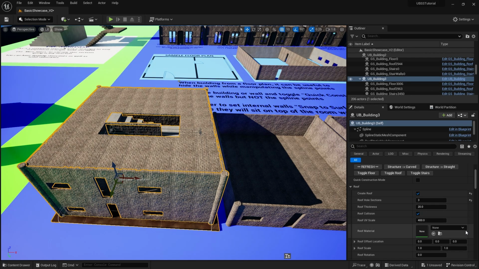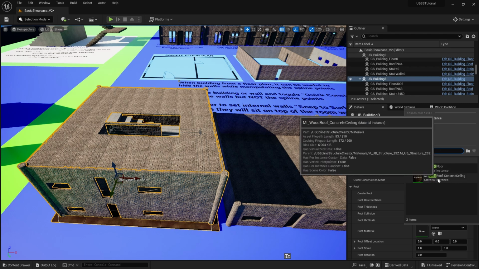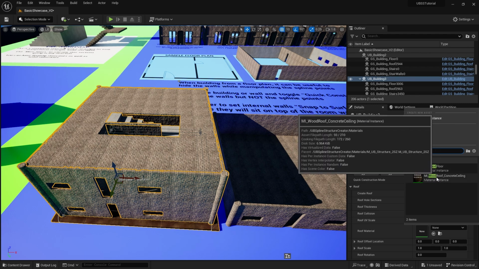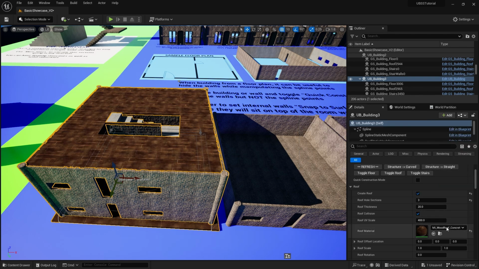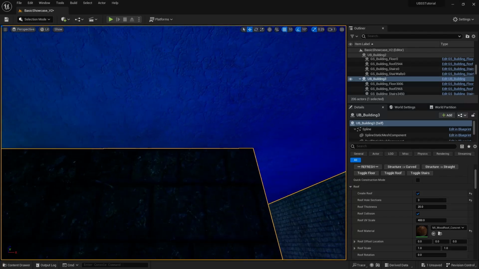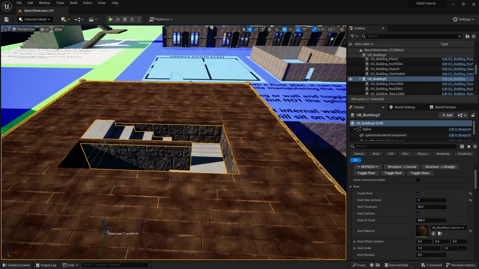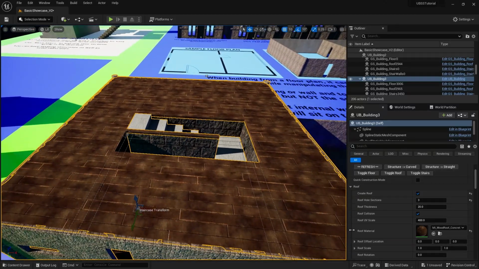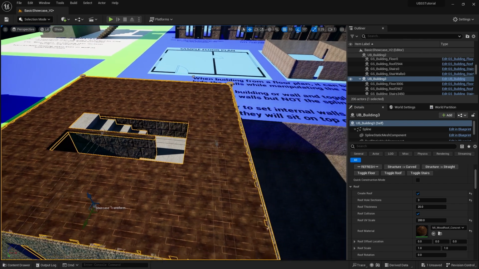Next thing is the material options. So again, we can change that. By the way, I've provided some example materials which are two-sided for the roof. So you can see if I have wood roof concrete ceiling, it's an extension of a material called 2SZ, I think I called it, two-sided on the Z-axis, and that allows you to specify a different material for the underside. So you can see under here it's concrete, and at the top it's the wood material. So two-sided material there, and again you can change the scale to suit your player.